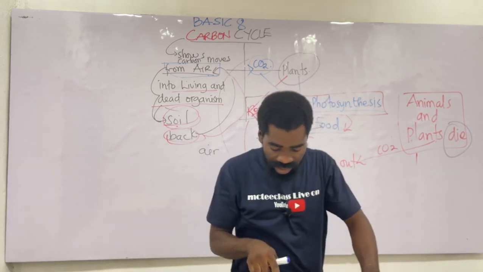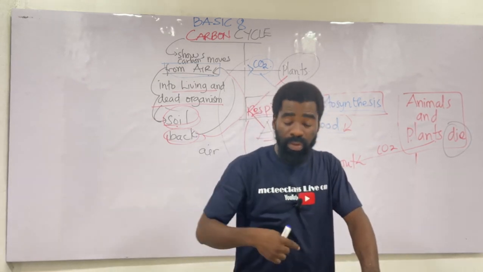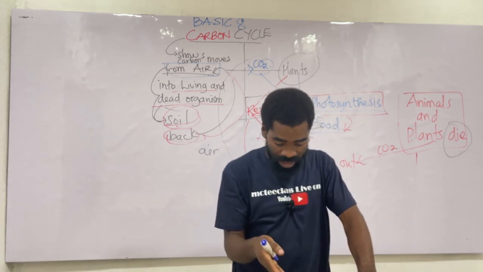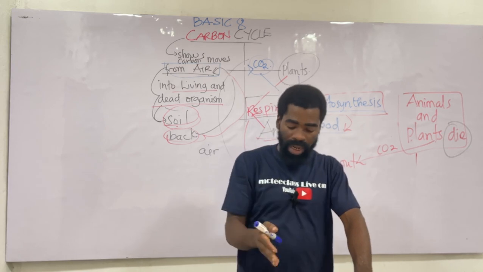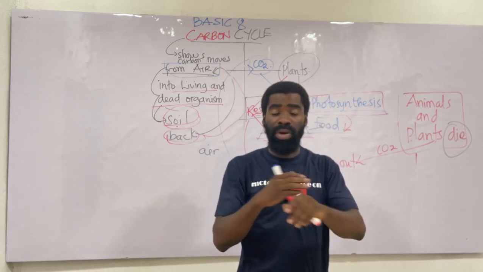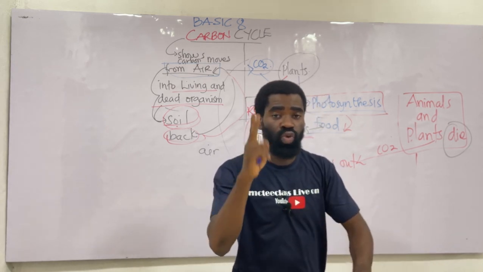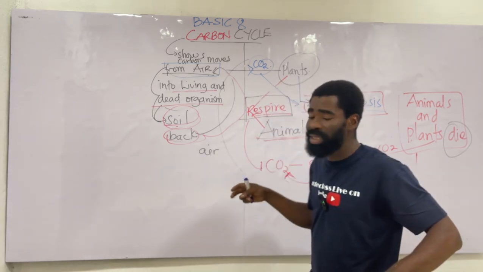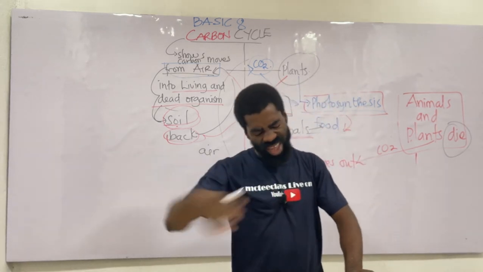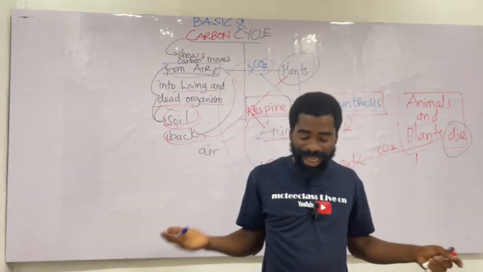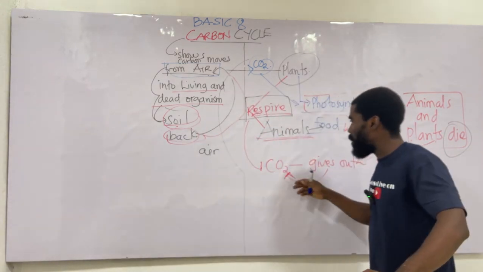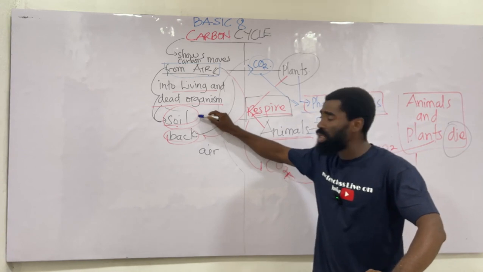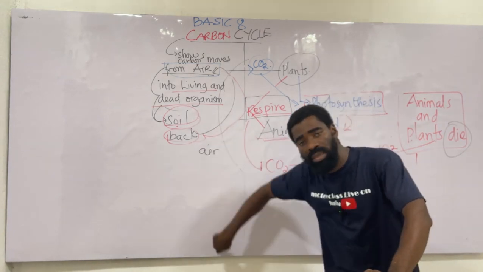So that is it. You can see that from there we absorb the carbon dioxide by photosynthesis. Then the food prepared by the plants was fed on by what? The animal. The animal can do nothing other than give it out. It gives it out in two ways. Animals will release the carbon either by respiring to give it out, or they die. What have they done? They just ate, so they die. Once they die, they return the carbon back into the soil. And those that are not released become fossil fuels.